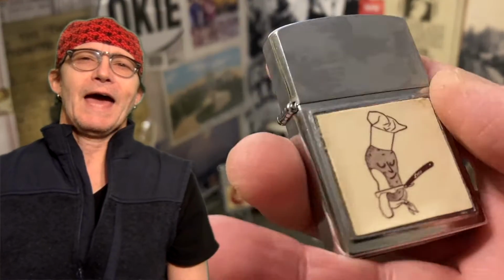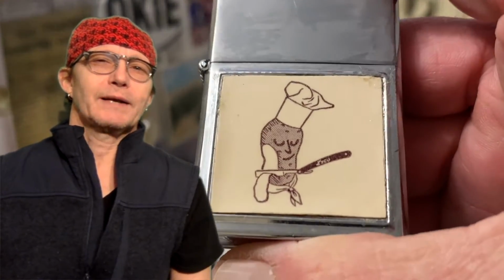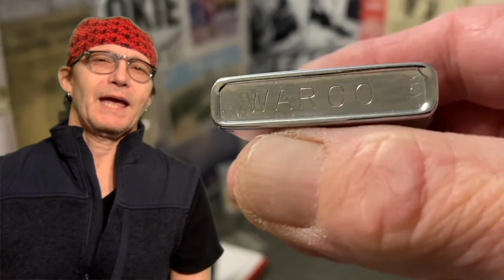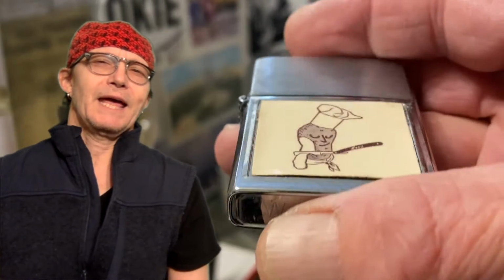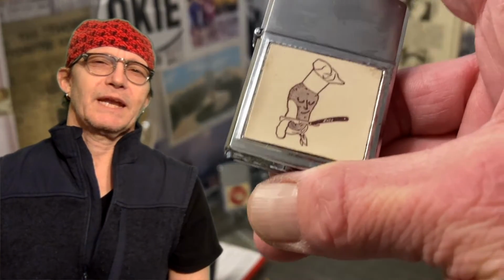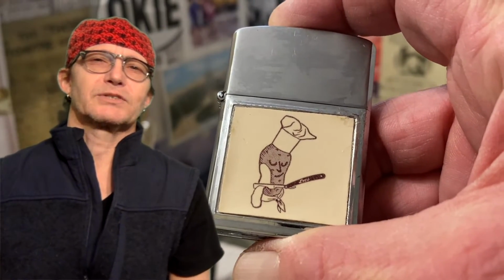Today we have a vintage WARCO flip-top petrol lighter advertising, exactly, I'm not sure what. I believe it's a company called LYCO, maybe a cutlery company or knife company of some kind. I found the same name on a shoeshine kit as a company that had made it. Perhaps a company that made knives, other implements, tools.